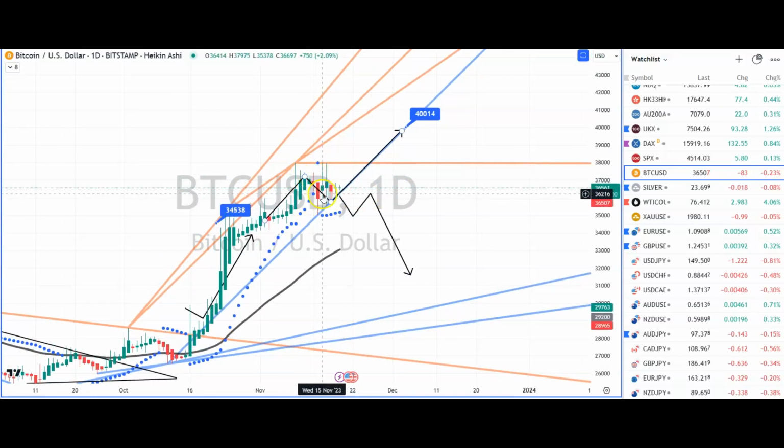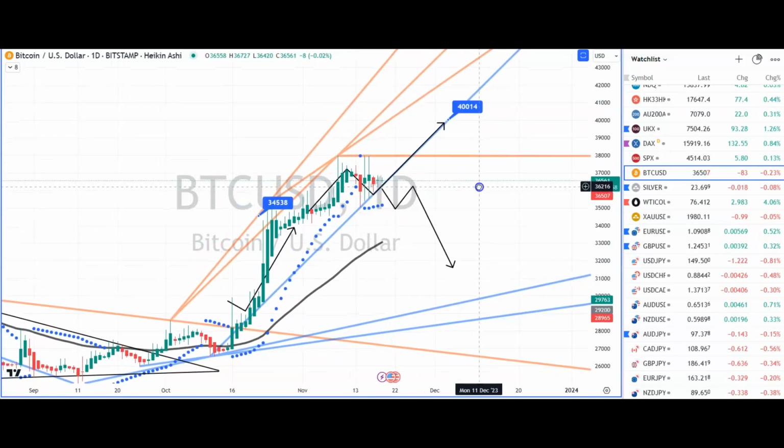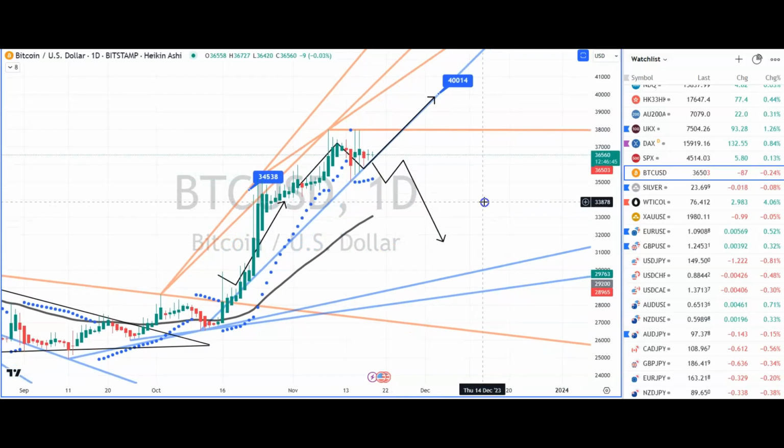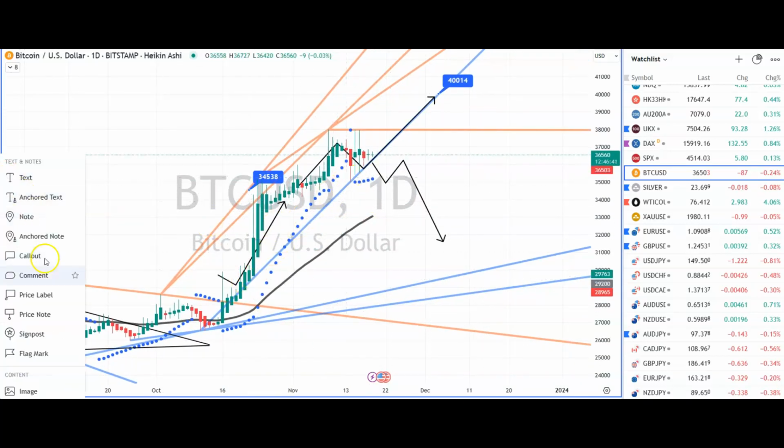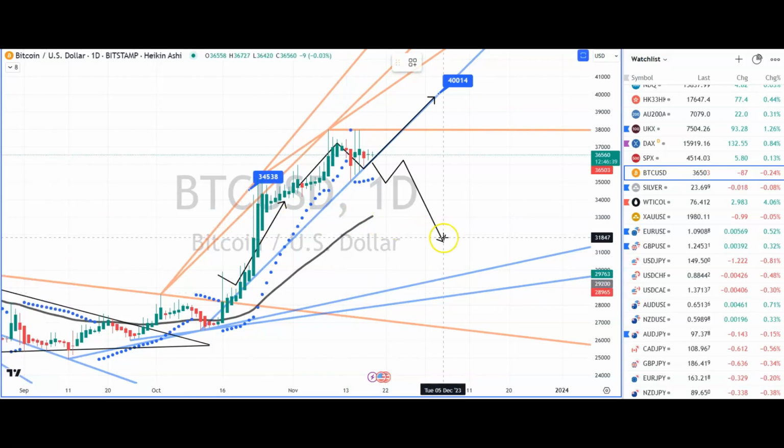The last week it's just been fighting against each other to see whether the buyers and the sellers are coming in. So it's holding on to this market structure quite clearly. You can see this line here. And our target for this week is $40,000. The alternative, of course, if it breaks this line, then we need to think about another target, which is going to be 29,899.